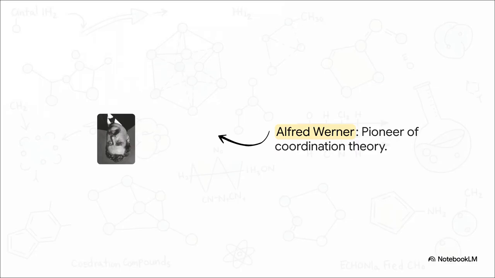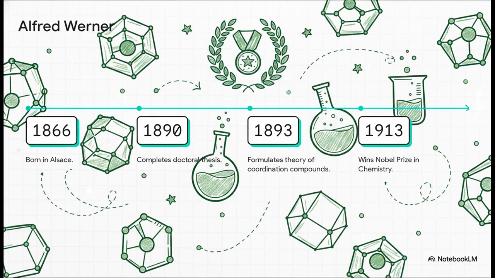The guy who cracked this code was Alfred Werner. He was essentially a chemical detective who proposed some incredibly revolutionary ideas about how atoms and molecules link together, completely upending everything the scientific community thought they knew about valences. And Werner was an absolute prodigy. In a breathtaking span of just 3 years, from 1890 to 1893, he formulated this groundbreaking coordination theory. He then spent the rest of his career gathering the experimental proof to back it up, characterizing a massive number of compounds using really simple techniques. All of this incredible work made him the very first Swiss chemist to win the Nobel Prize in Chemistry in 1913.